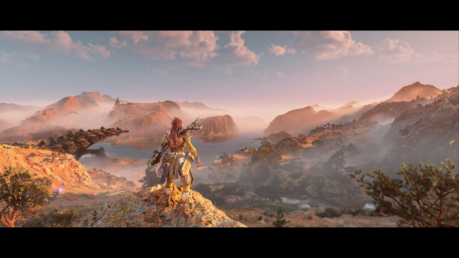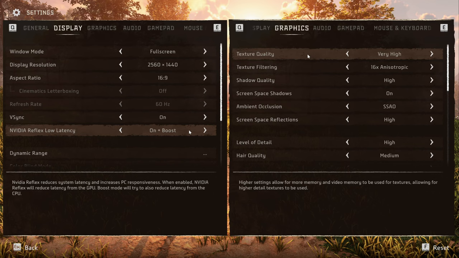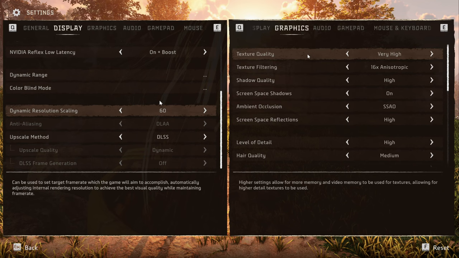It's good to keep VSync enabled unless you force it through the Nvidia panel or you use FreeSync or G-Sync. Nvidia Reflex by default is on, but there is an option to turn it on with additional boost. On RTX 3060, we didn't measure any core frequency differences with boost being enabled. But for other GPUs it might be better. Definitely worth trying.